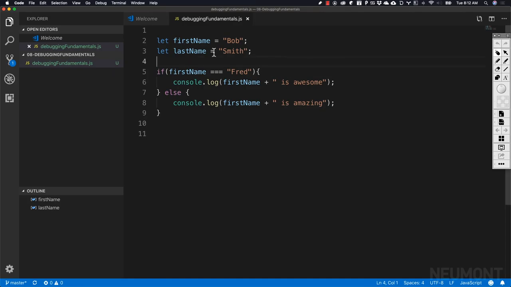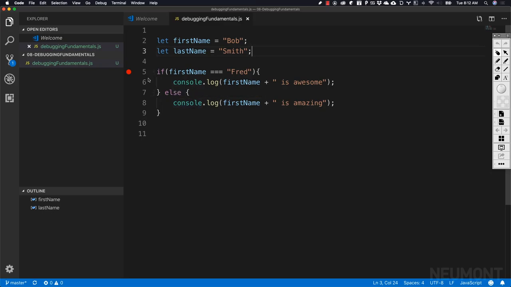So the best way to debug code is to look for a line of code where you think a problem is happening or might be happening, and then placing what we call a debug point or a debug marker or a breakpoint.